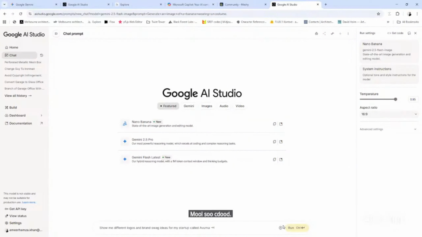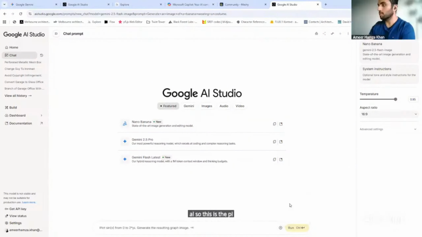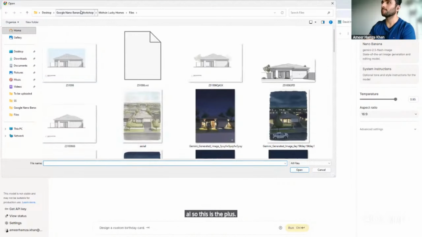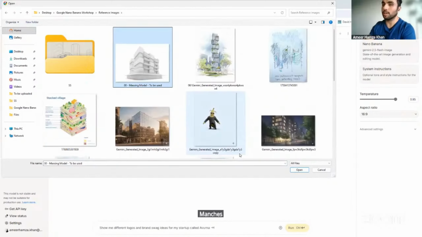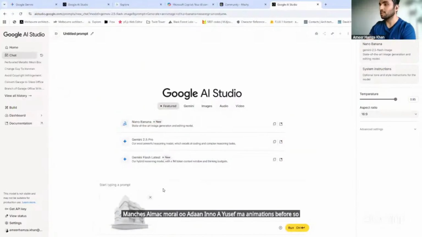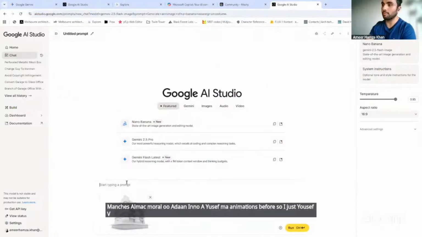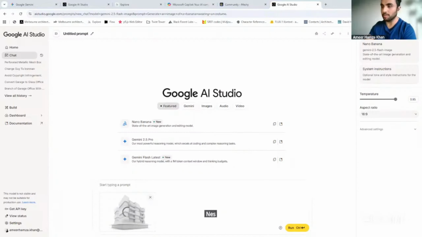So this is the plus sign. You click on it, upload file, reference images. I have this massing model over here I've done in Rhino. I've used it for some of my animations before. So I'll just use this very basic one. After you have your plans logged in, like Elvin knows, you do a massing model and now you are looking for different ideas. So a basic, we call it white card model. Now I'll just start. I think the internet is slow, probably still uploading.